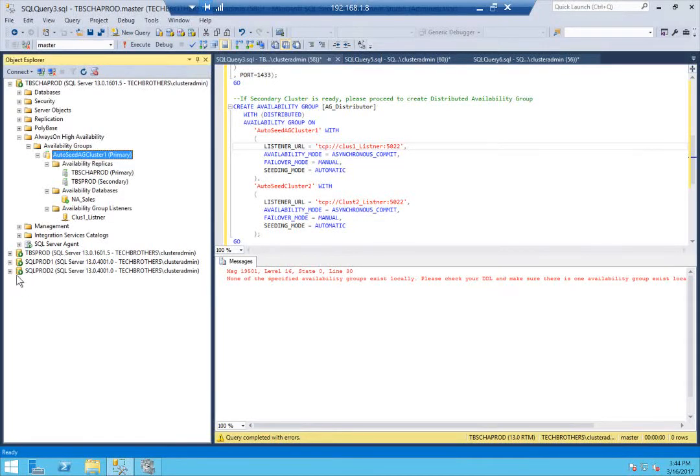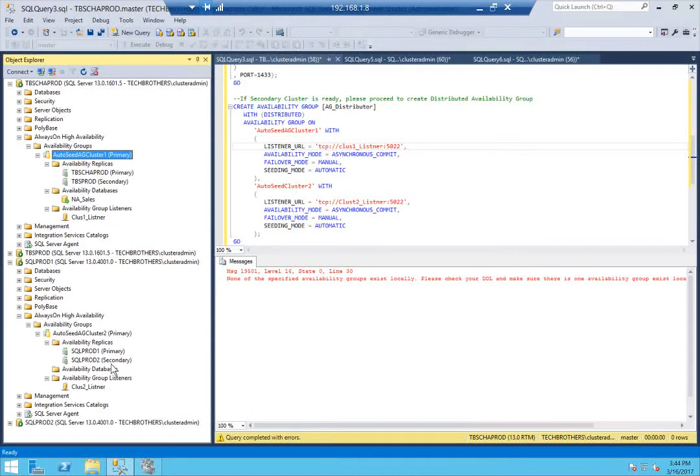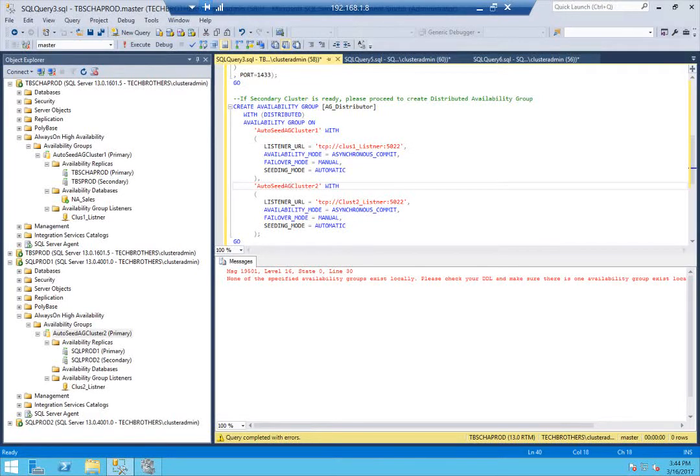Let me check real quick on this. AutoSeed AG cluster 2, and the T is not here. So now we'll run the command and see what kind of error we get.